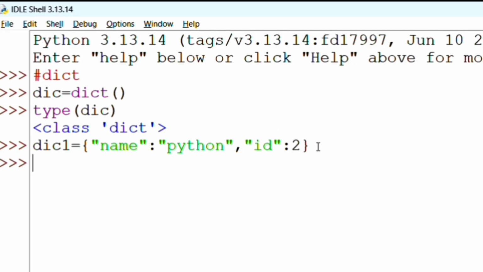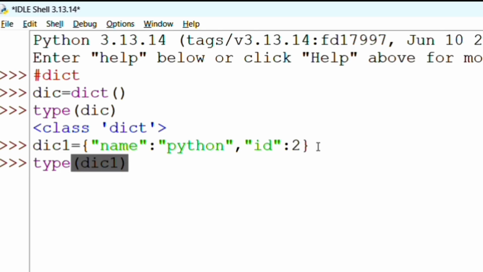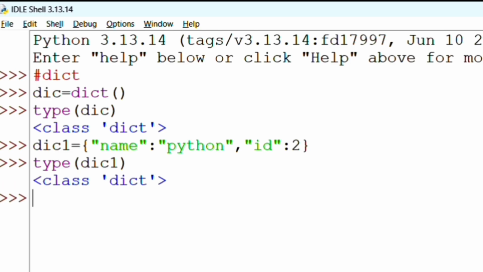To check the type of dict1, use the type function. It prints class dict.